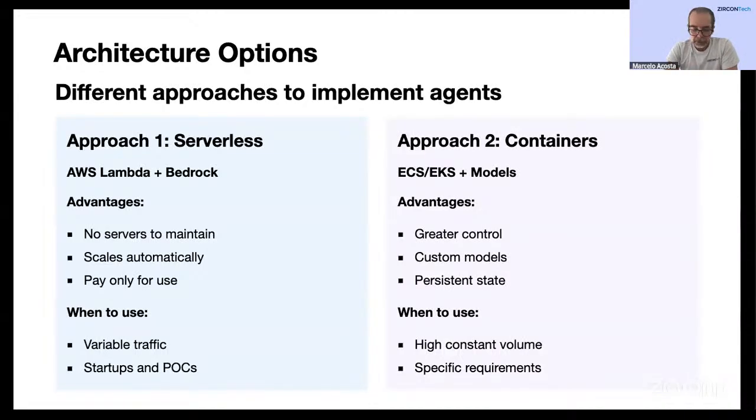For architectures, as I mentioned, there are no universally correct architectures. Right now I'm going to be showing serverless because this is an accessible entry point where most of you can start right away. And this is perfect for variable traffic. If you are having more traffic, perhaps you have to look into other solutions like using containers, for instance. If you have consistent high volume, or you need to use custom models that you have to package in some way, this will give you more control, and at scale, it can be cheaper.